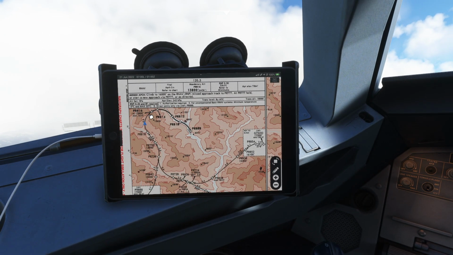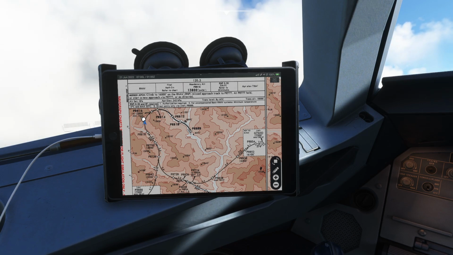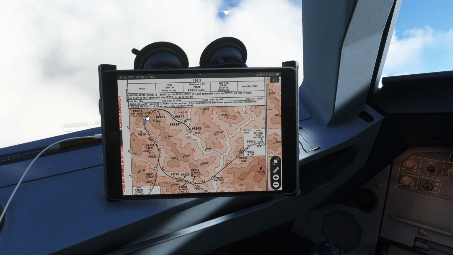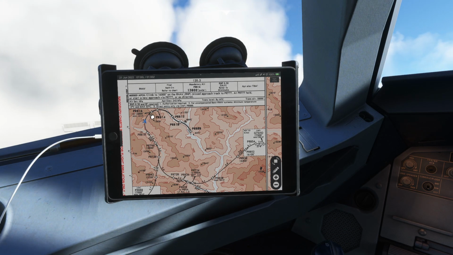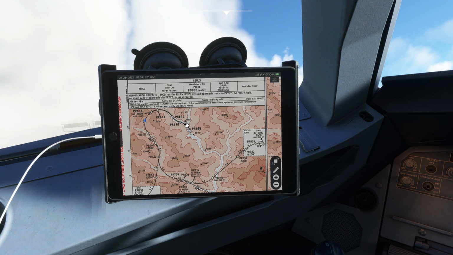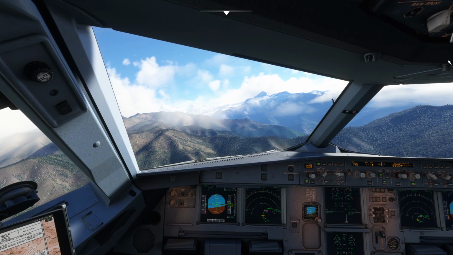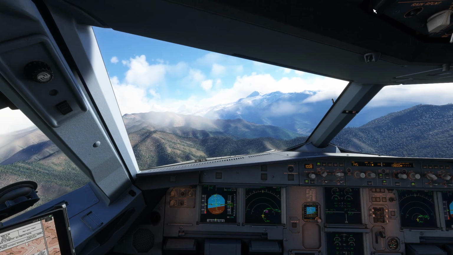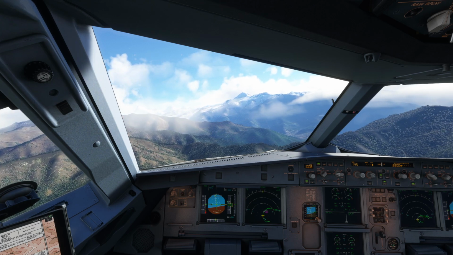Okay, so this high point right here, you can see this altitude, 13,636 feet. So we're literally going to be passing almost 200 feet right above that. So we have to stay at 13,800 feet to get over this high point here, and then we have a quick descent down into the valley and landing at the airport. Alright, we're almost there. And now the hard part, let's see if we can stick this landing. This will be fun.